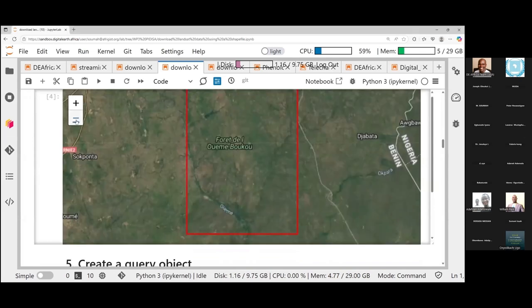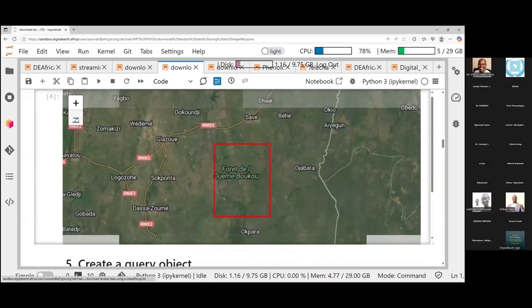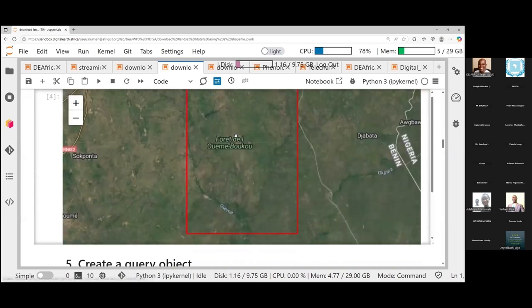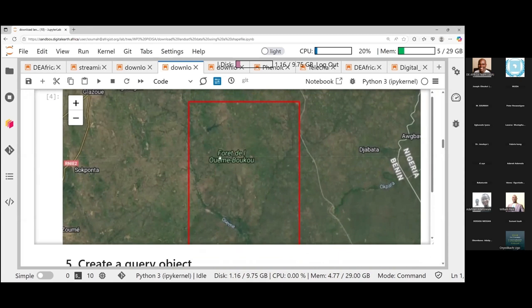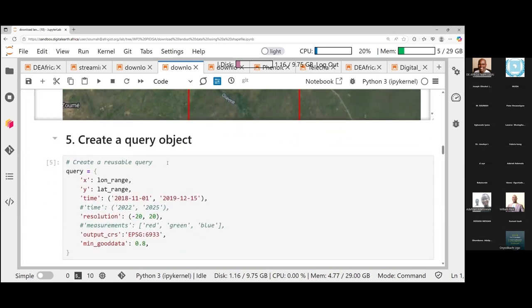For this study area, you can use the minus and plus to decrease or increase for a better view of your study area. You create a query object. This query is where you indicate your time period, the resolution of your image, the output CRS, and the minimum of good data.